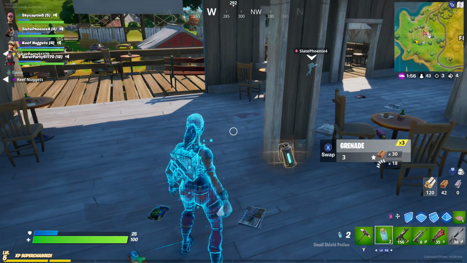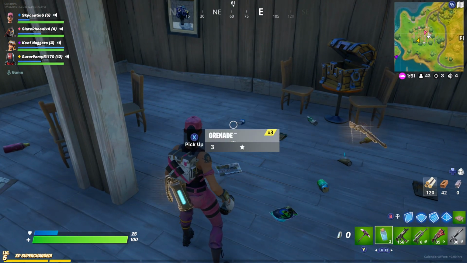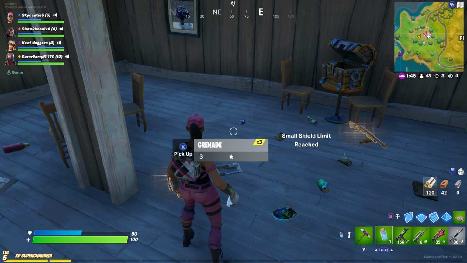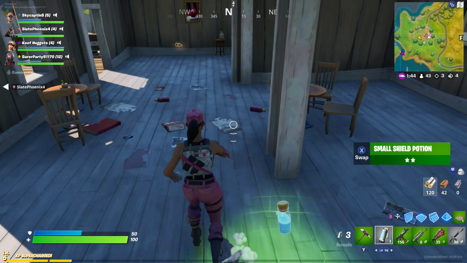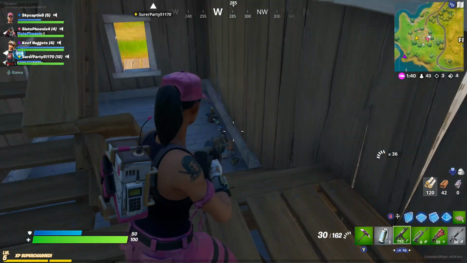We want to get the little shield potion going on there so we get an extra health buff. I don't really care for having grenades too much. What? Oh, yeah, I guess we gotta use these all up. Come on. Really, the small shield limit reached? I'll just drop it so someone else can get it.